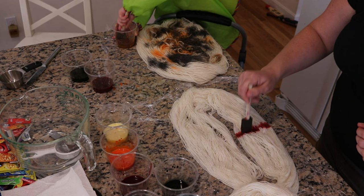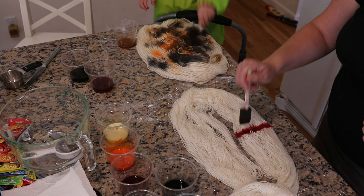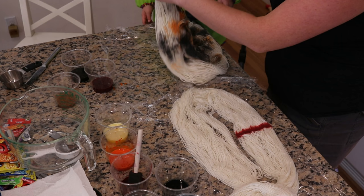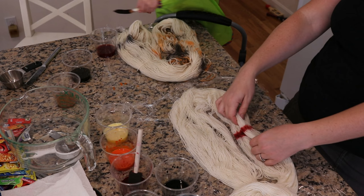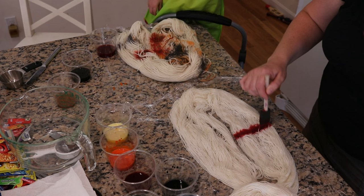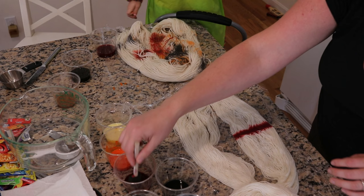Mix-a-mix-a. Oh, look at those colors. Ready for some pinkies? All right, hold on. Since you're ready for pink, why don't I move your yarn around a little bit so we can get some color on the other side of it, all right? And so here's some pink. Bloop. All right, so that's starting to get through, but okay, I think I'm gonna do some really vibrant pops of color.